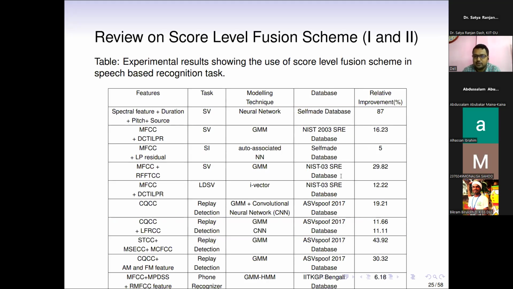Now you see the list. These are very few things which are relevant. I will put them in here, but you may find thousands of works in the score level fusion scheme. Very easy, but there are various very important drawbacks in the score level fusion scheme also. That is why, after doing a proper literature survey, we found that all these techniques have different problems. Now we are going to discuss the problems so that you have a better idea whether we need another combination scheme or another fusion scheme.